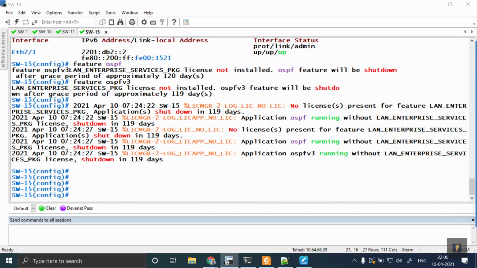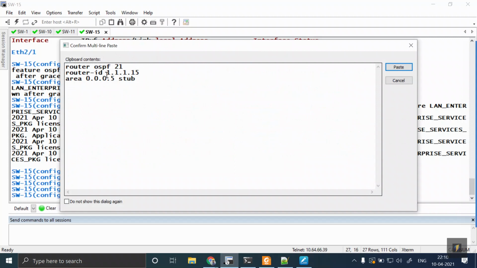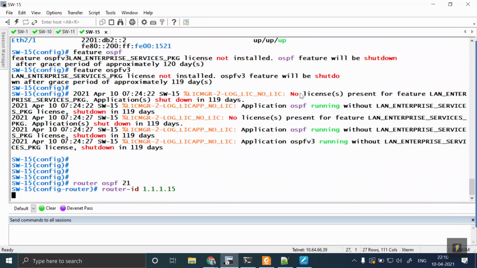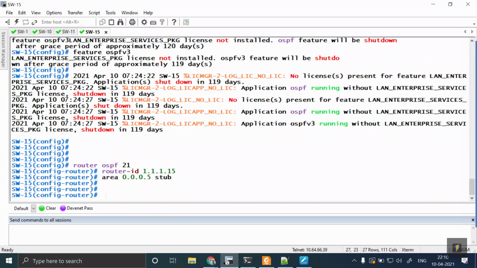Okay. First things first, let's go and do the IPv4. For IPv4, the only difference is the router ID is going to be different from the other switches, and the area is going to be a stub area, because this is a stub area. So you put the area ID, and then you put the stub keyword. As soon as you put that, this area gets converted to a stub area. A stub area basically doesn't allow any type 5 LSAs. That's something which is very basic.